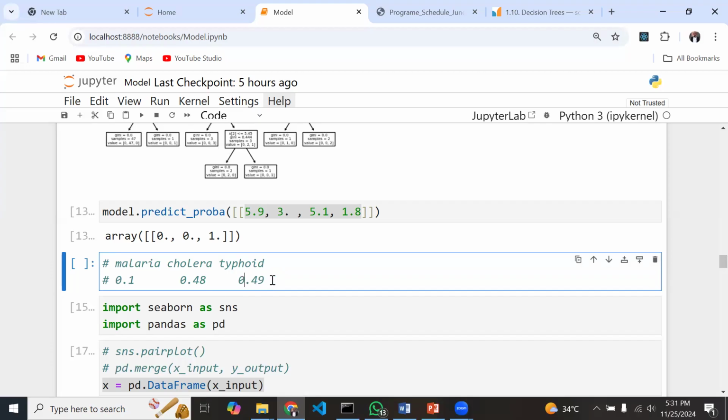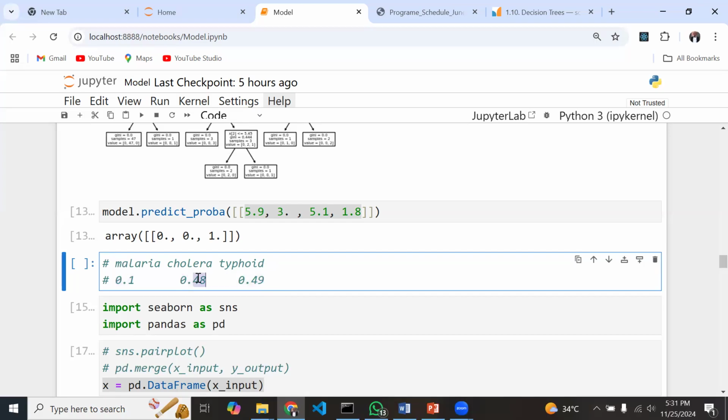But then imagine we have built a model. Beyond predicting that the person has typhoid, we would also want to present this granular data to the medical expert that, well, even though our model says the person has typhoid, you should also be checking for cholera because they are very close. So that's the point I was making over here.